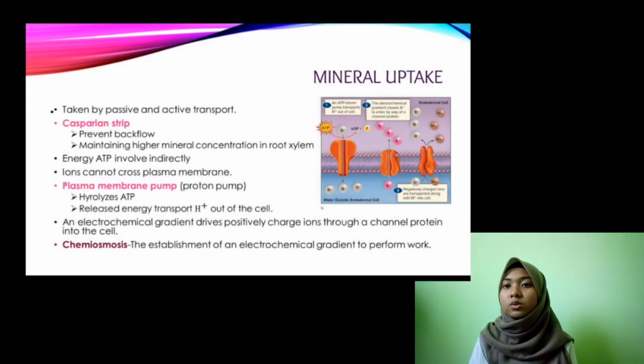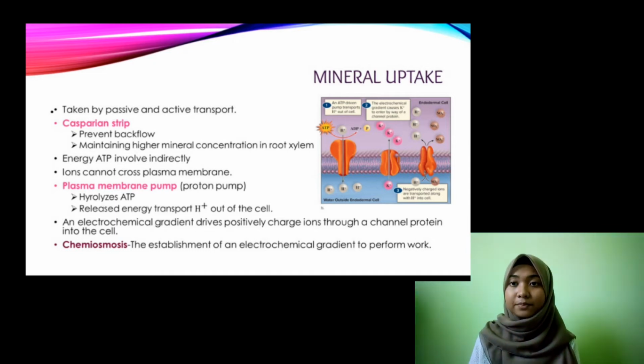Moving along to our next slide, which is mineral uptake. Mineral uptake is in contrast to the passive movement of water. Minerals can be taken up by passive and active transport. Here, the Casparian strip function differs from water uptake. The Casparian strip prevents the backflow of minerals and allows plants to maintain a higher mineral concentration in the root xylem.